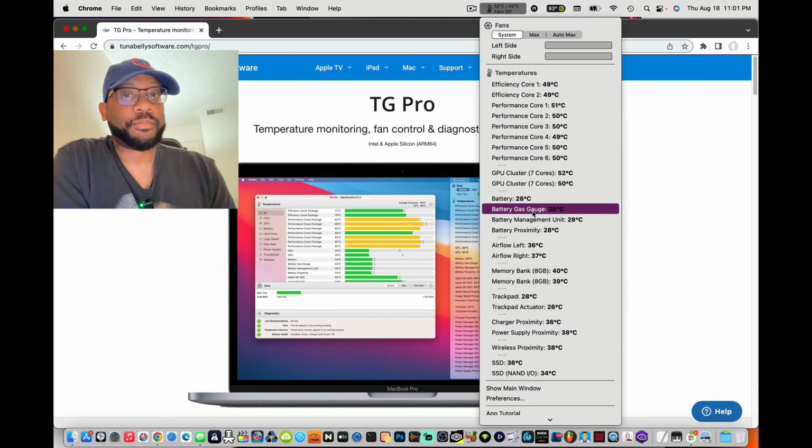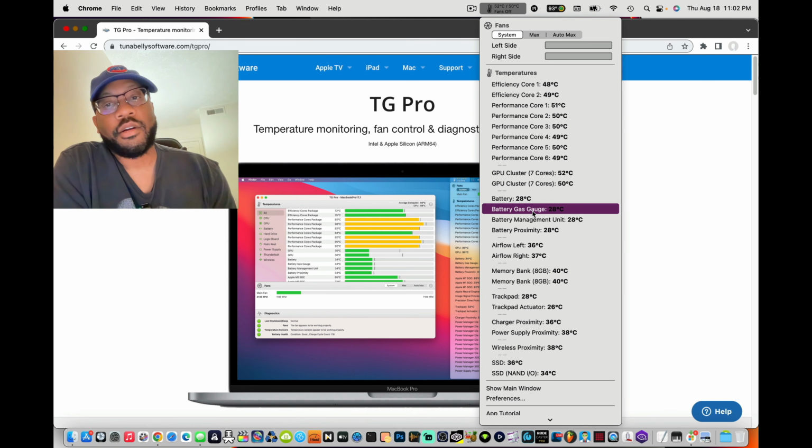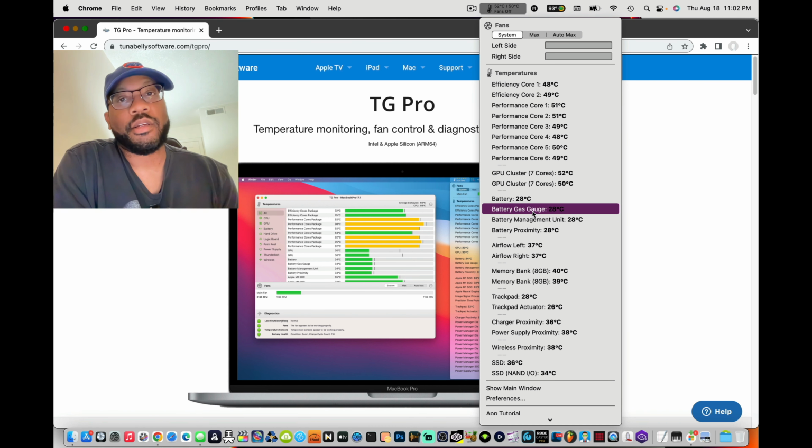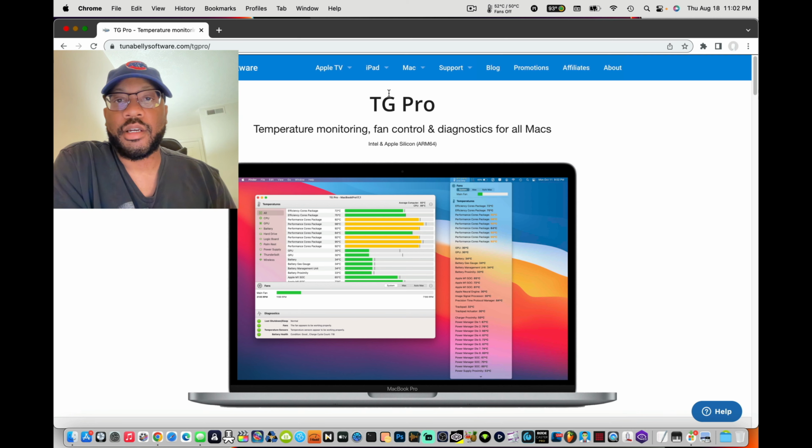Instead of assuming that it's too hot, at least you've got actual numbers, actual data to go off of and say, hey, it's 50 degrees, it's 80 degrees. Hey, this is 120 degrees right now. This is way too hot. 130 degrees. So especially if you're not running a lot of programs, you might be concerned. Like, hey, this is pretty hot and I'm not really running much. So, genius program.